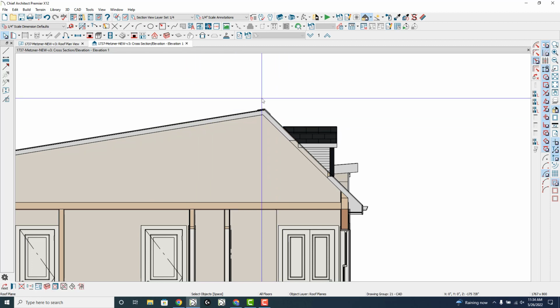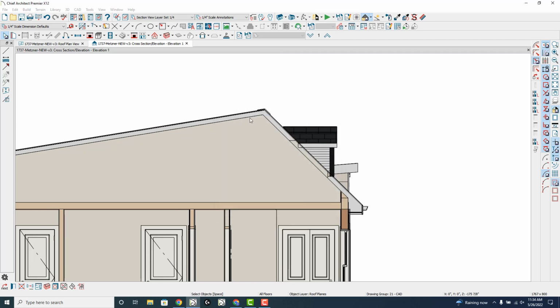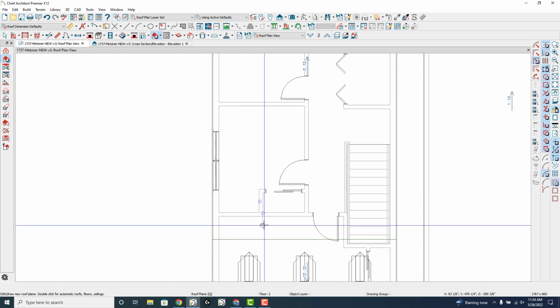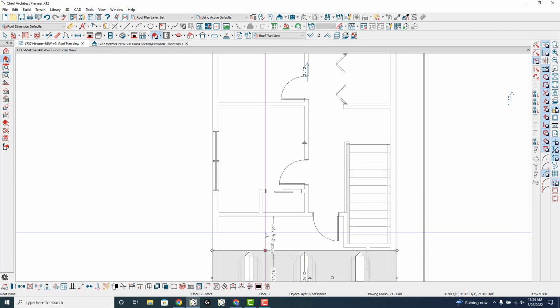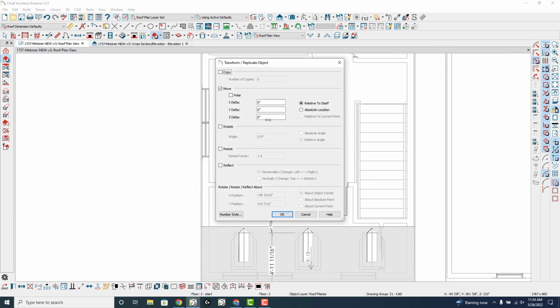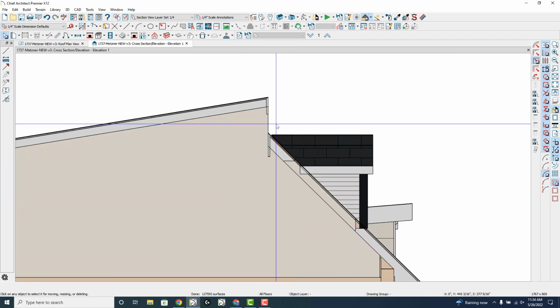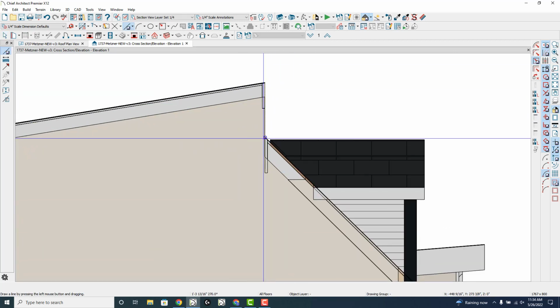So I'm going to select this roof plane, transform, replicate, a positive 16 in the Z delta, go to my roof plan, join them together, and now drop this 8 inches. Now I got to drop it minus 16 again. And that's not it.